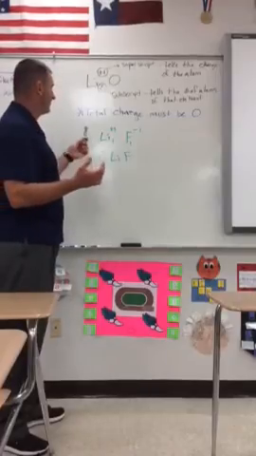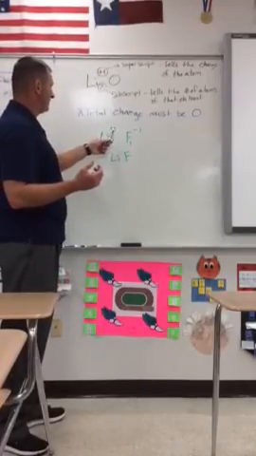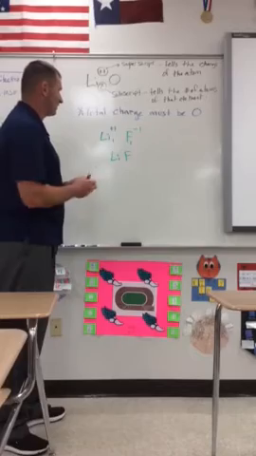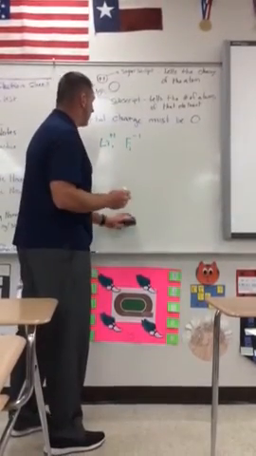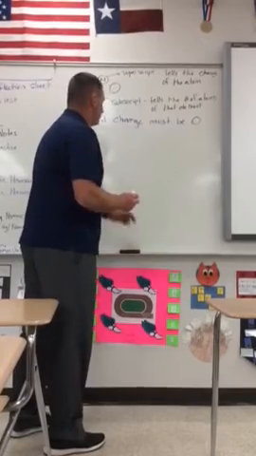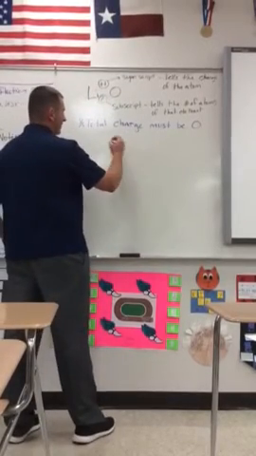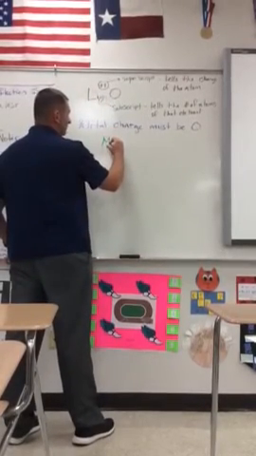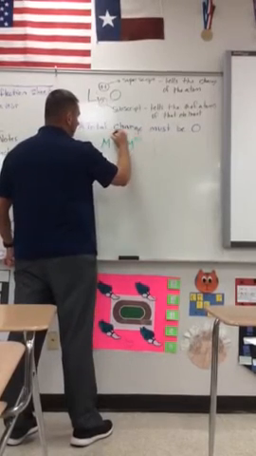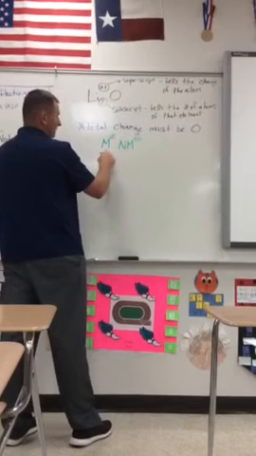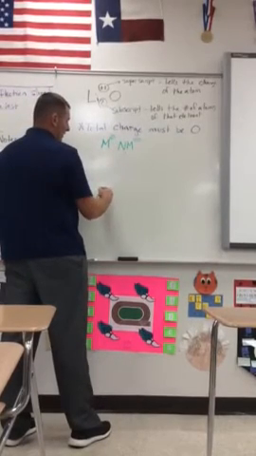And it's obviously easy because you can see that a +1 and a -1 would cancel each other out. Now, it's important to understand that there's two sides of every compound. There's a positive side and a negative side. The positive side is always the metal side. The negative side is always the non-metal side. So you're always going to have the metal on the left and the non-metal on the right.